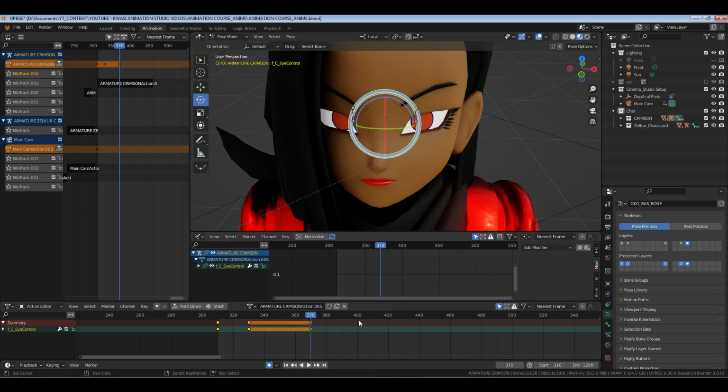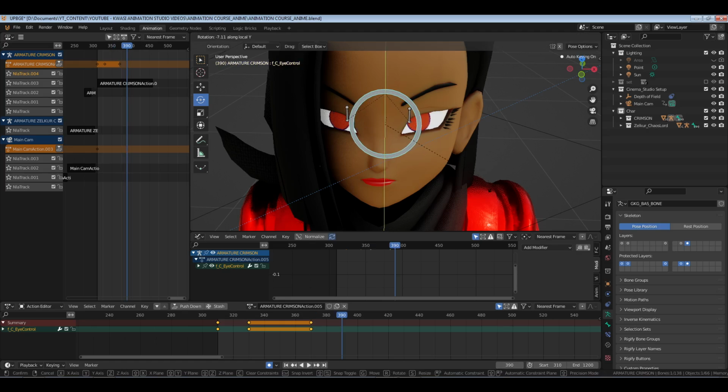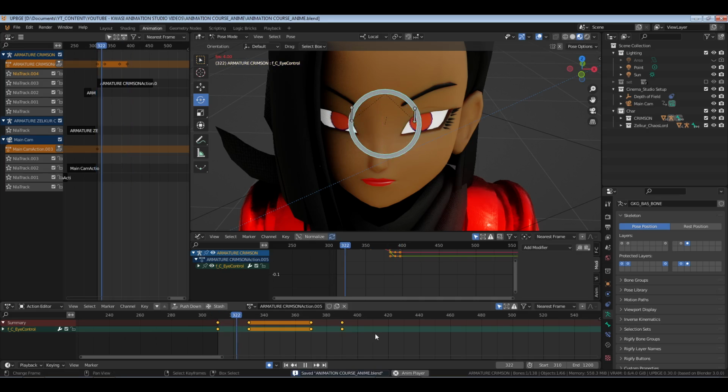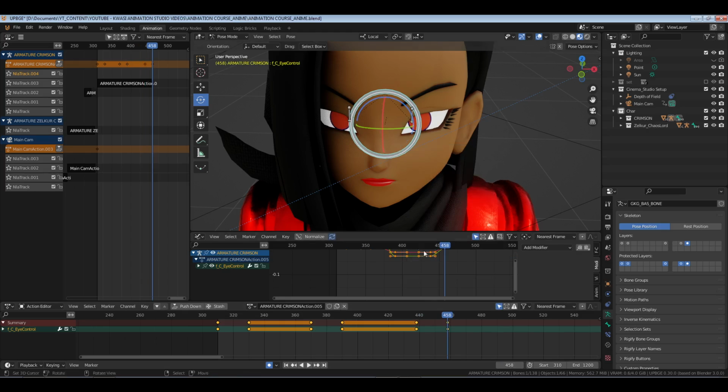All right, rotation again. Instead of filling that one out, I'm going to put in another 20 frames. Rotation Y. And I'm going to rotation X a little. Let me come back down some because the eyes are piercing through. Okay, rotation. And then another 20 frames. We'll rotate them back to where they originally came from.